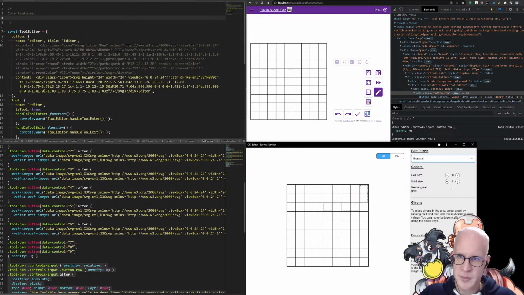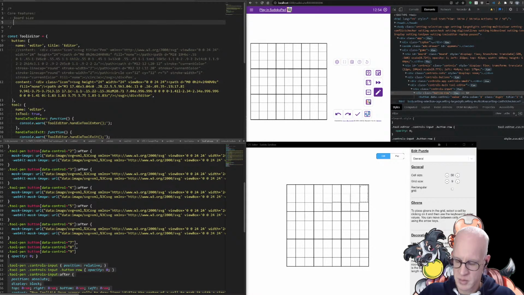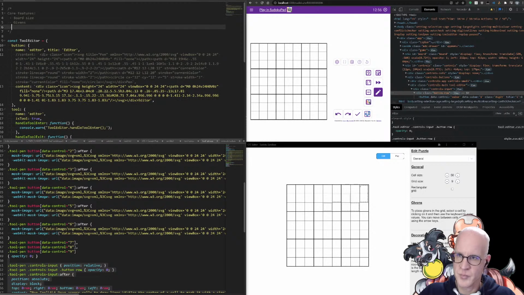So we have board size. We have givens. Now, puzzles with pencil mark puzzles, are they corner marked? They're center marked, right? It's weird that it supports given corner marks, but not given center marks. It's so strange.